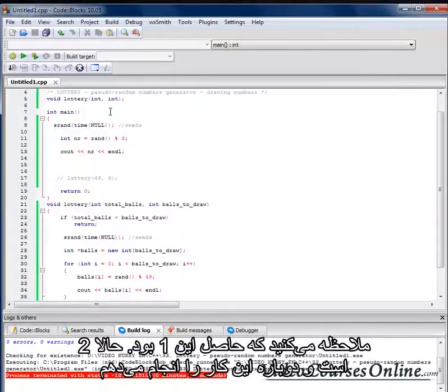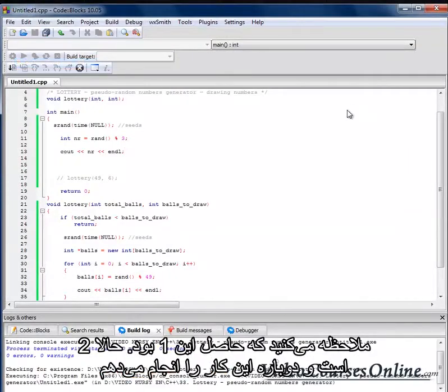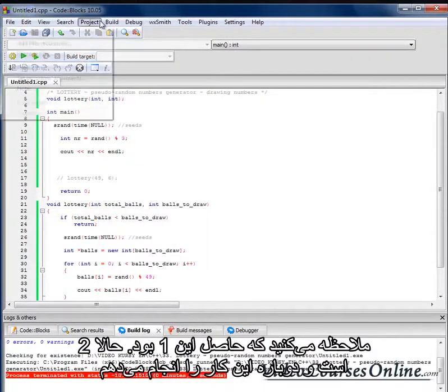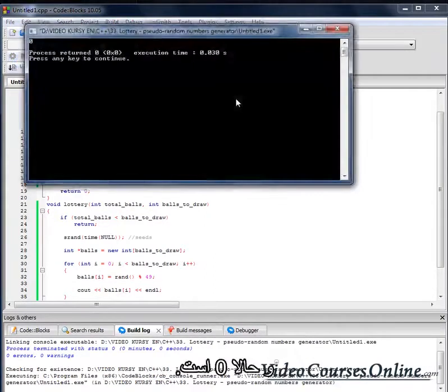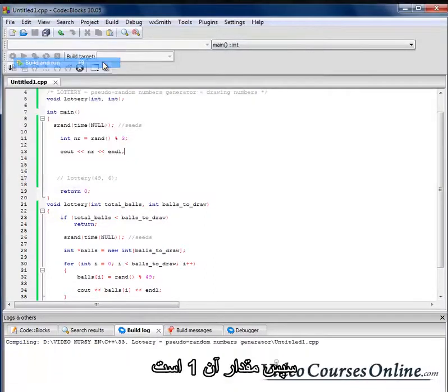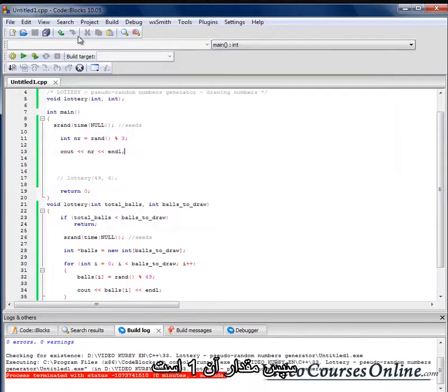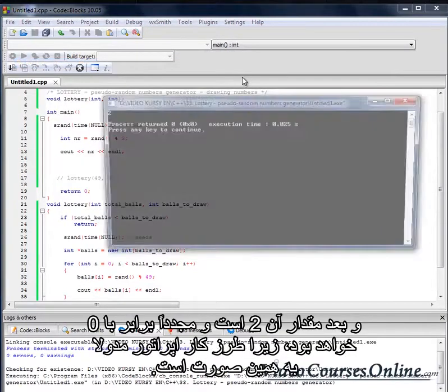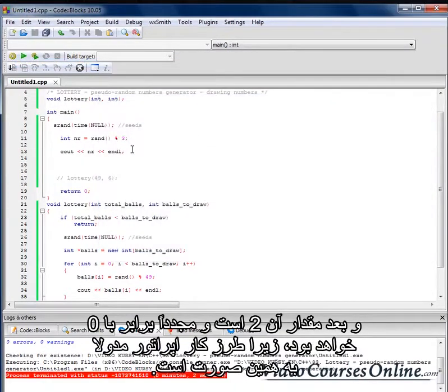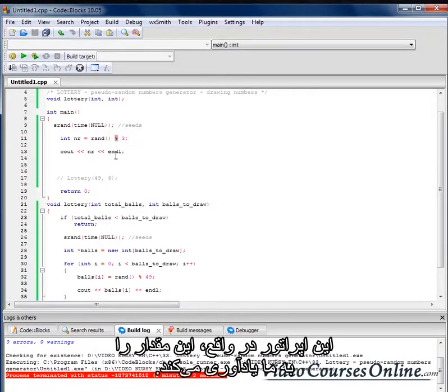As you can see, this thing was 1, now it's 2, and I will run it again, and then it's 0, and then it is 1, and then it is 2, and again it will be 0, because that's how the modulo operator is working, right? It is giving us the remainder of that value here.